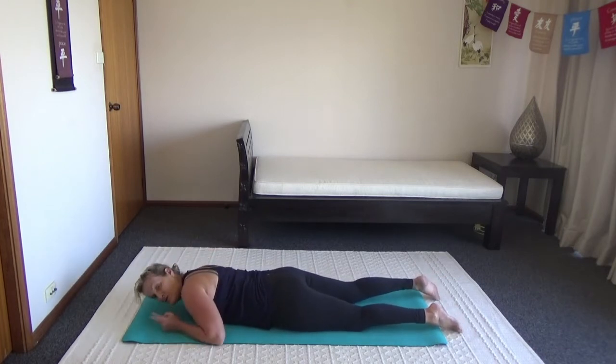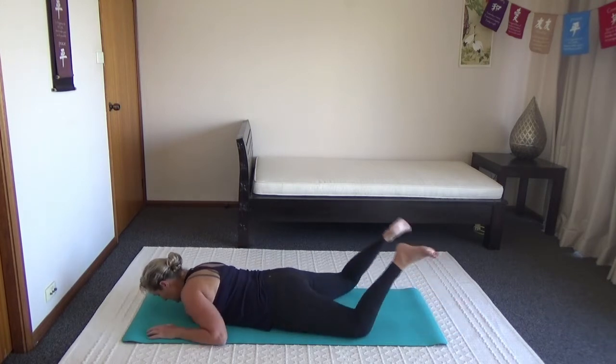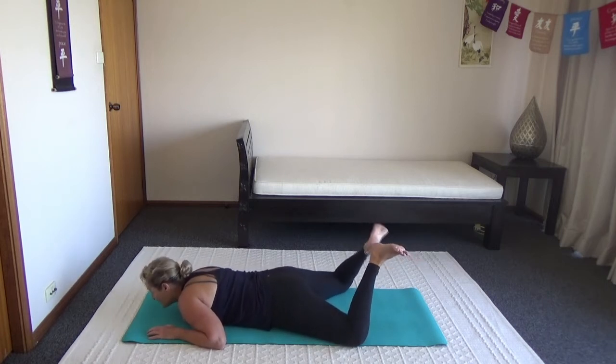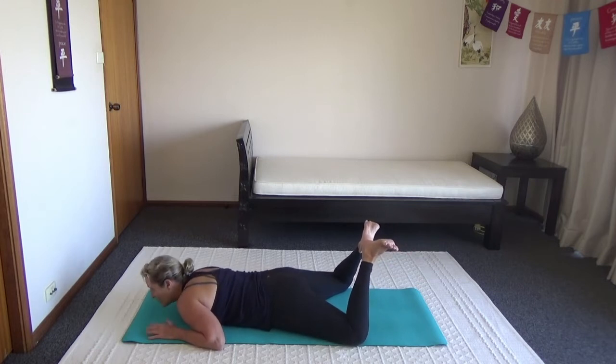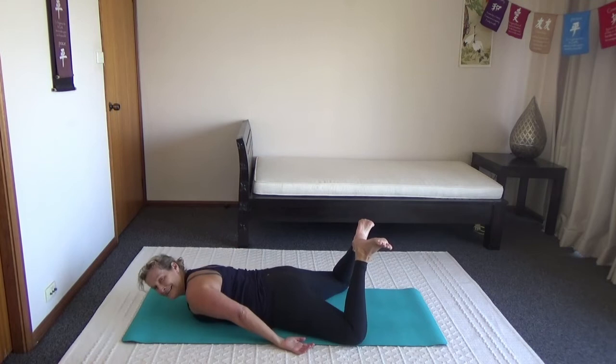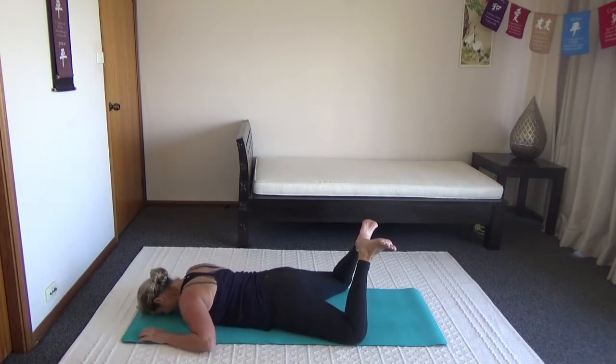Okay, so we're going to do some Pilates heels. So remember, nose to the mat and ice cube under the belly button. You're going to bring your knees out and then you're going to get your heels, push them together. Okay, so I'm flexing my feet, and you can see what I'm doing.